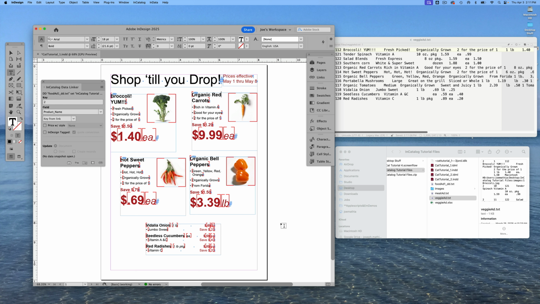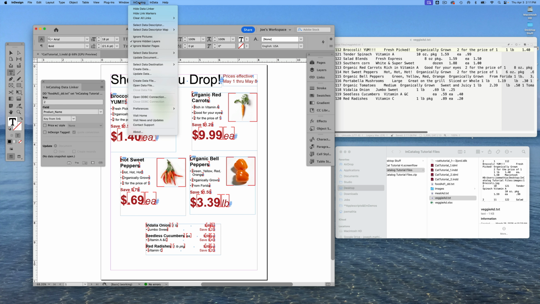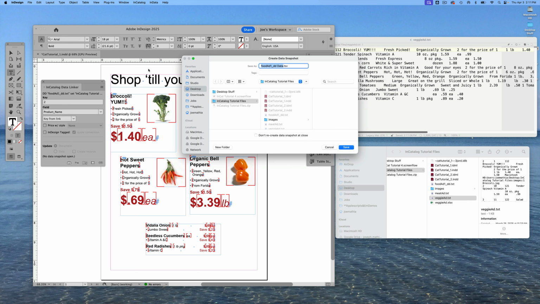To create a brand new data file with no data file open, use create data. It will create a data file, populate it, and then close it, saving the new data. Let's do that. I'm just going to leave the document the way it is. Go to my InCatalog menu and say create data. And it'll say, okay, what do you want to name it? By default, it names it after what the data descriptor is.